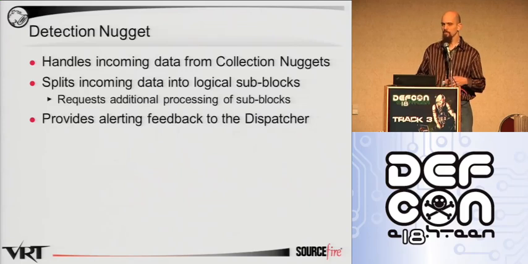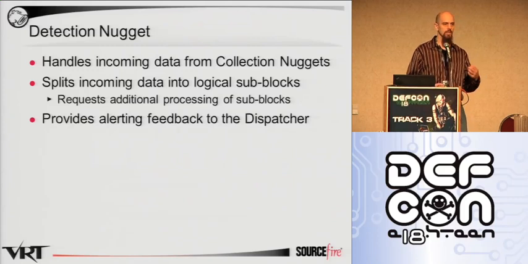Detection nugget can actually be kind of a generic term. Obviously, there's data and attacks that you'll look for, but also we have a detection nugget that will simply take data that's given, split it into logical subcomponents to then get sent back to the dispatcher for further analysis by the specialized nuggets.